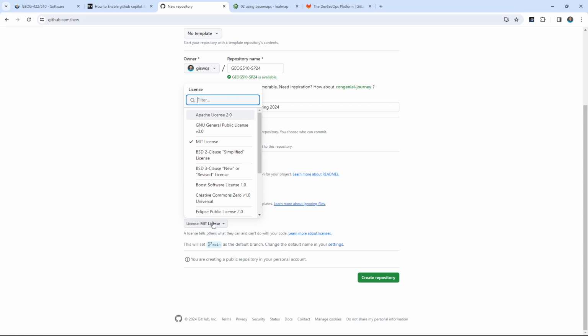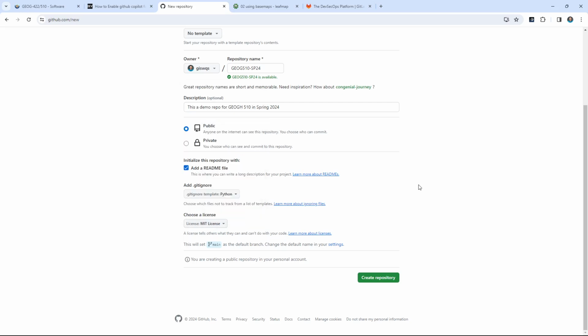Because it's free doesn't mean that you can use it to make a profit. So there are different licenses in here. You can Google online to see which one is best suited for you. But for personal use, MIT, most of my projects use MIT. Just like I said, free, do whatever you want. Anything goes wrong, I'm not liable. Okay, and that's it. Then create repository.